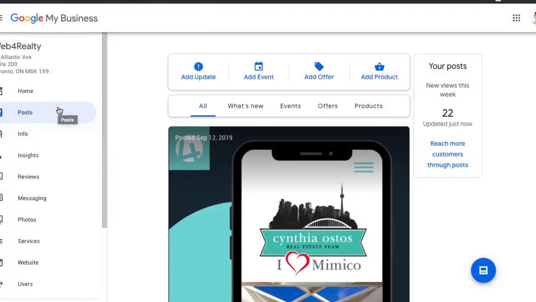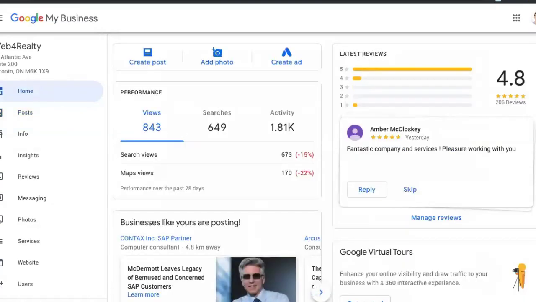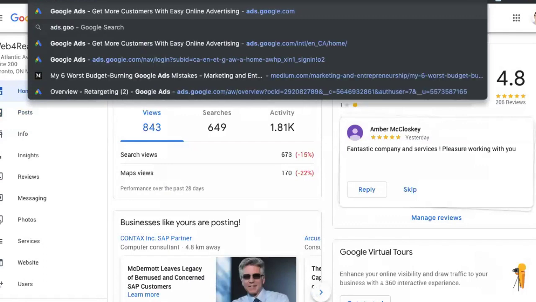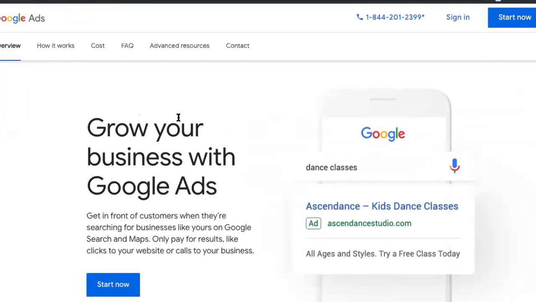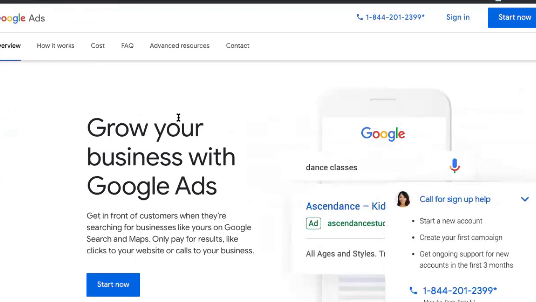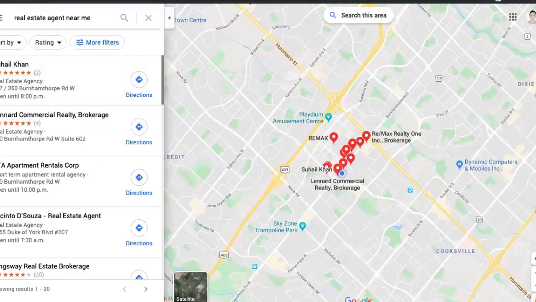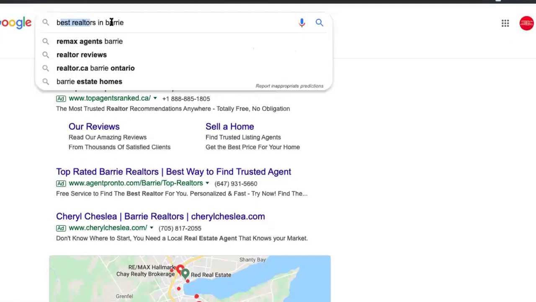The paid way to promote is through Google Ads. If you just go to ads.google.com, this is how you can do paid advertising with Google. Through Google Ads, you have the option to set a paid campaign where you're specifically promoting your business page. Just like I showed you here, I typed best realtors in Barrie.